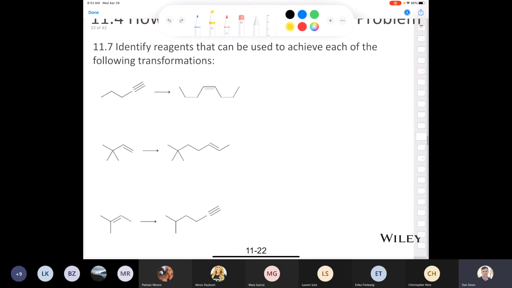So with that in mind, let's take a look at some synthesis problems where you can see clearly that all of these problems involve changes in the carbon skeleton, don't they? Now, personally, as your instructor, I like to try to draw all the intermediates with my students just to get the ball rolling here. But if we take a look at this first synthesis problem, we've got a total of 1, 2, 3, 4, 5 carbons here. Then we have 1, 2, 3, 4, 5, 6, 7, 8 carbons over here. Now I'm just numbering the carbons, not in terms of nomenclature. This is just in terms of numbering.